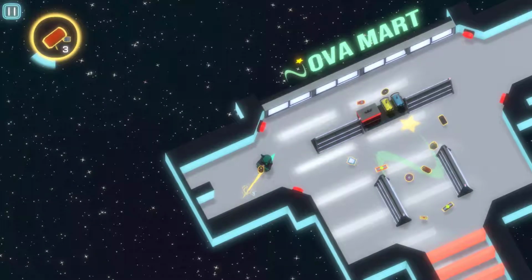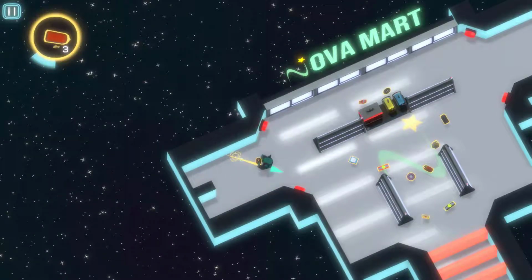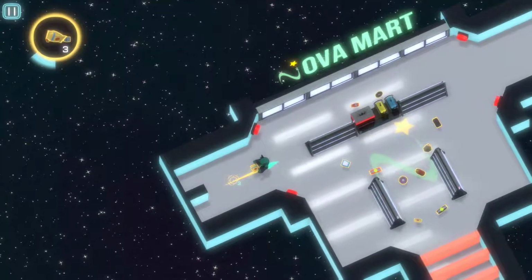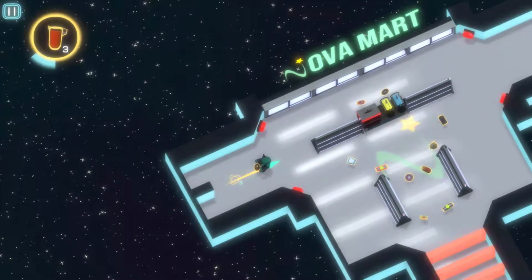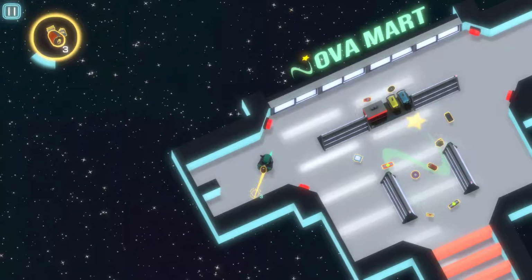Alright, yeah, so it's really hard to exploit the terrain here, to kind of fudge myself into a specific position. It's really hard to get that to work the way you want it to. So I suppose we'll just try something else.